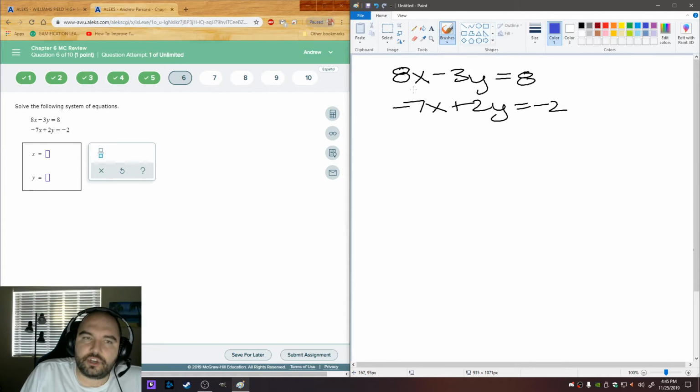First, check this. Always check to see if the smaller number for each variable goes into the bigger. Like, can 7 be multiplied to make 8? Not with the whole number. Can 2 multiply to make 3? Not with the whole number. So if one of them does go into the other one, I would just multiply one line because that's less work. But here, I'm going to have to multiply 2 lines. Might as well show you one with the maximum work, right?